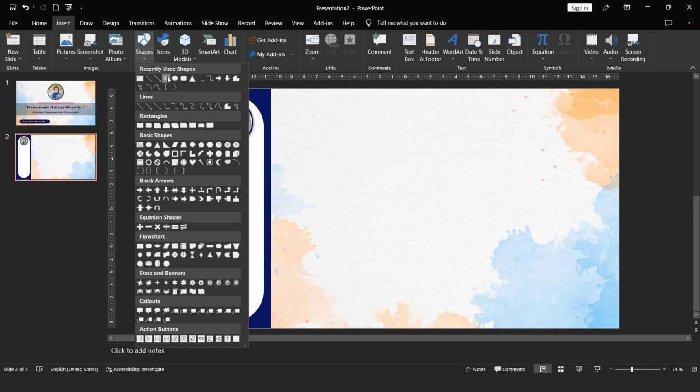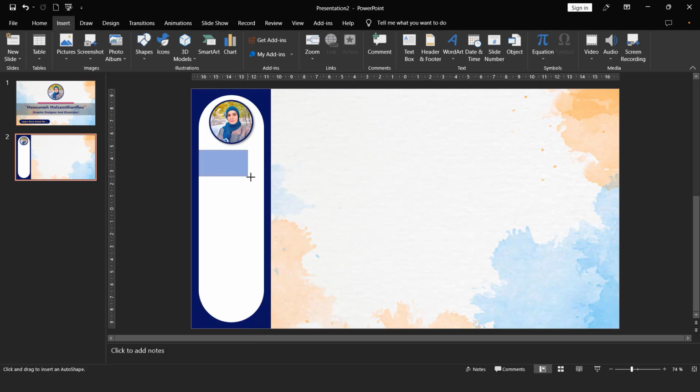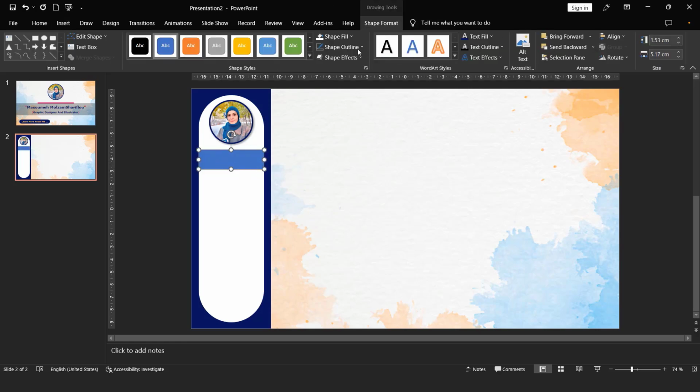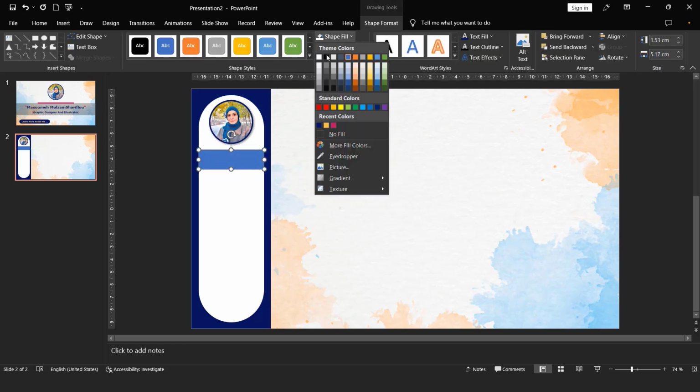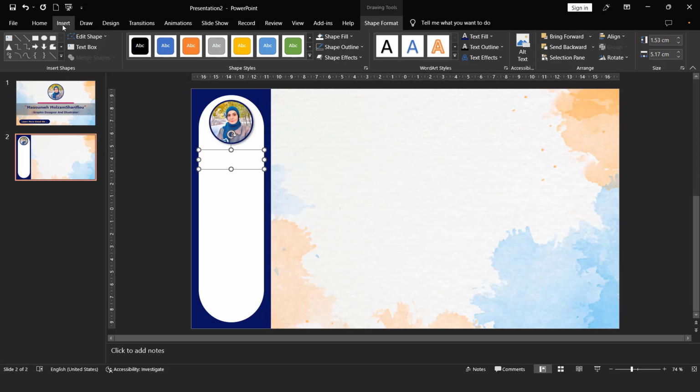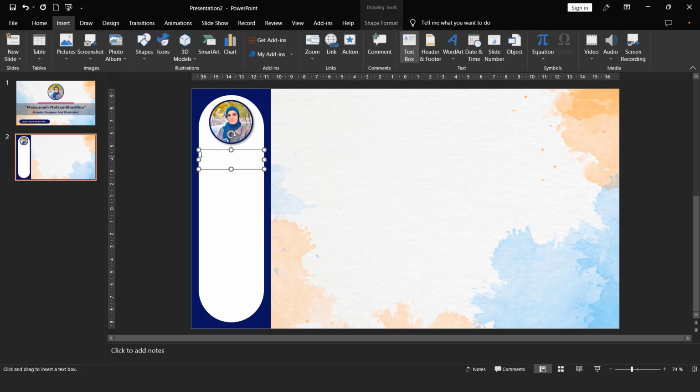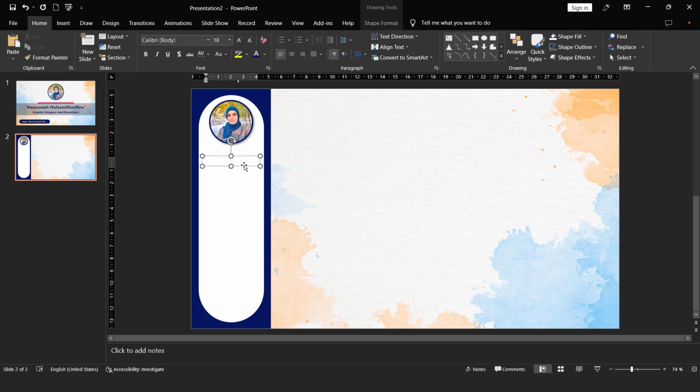Now I draw a rectangle here from the Insert and Shape section. In order to have the different parts of the menu here together, I change the outline value to no, and the shape fill value to white, and from the Insert and Text box, I type the text for each menu here. The first part is about our personal profile, and I will type the text here and make the font settings, and repeat this for the other parts as well.